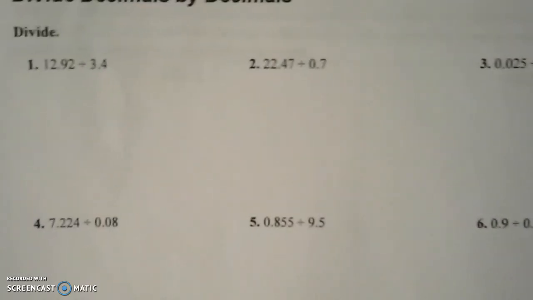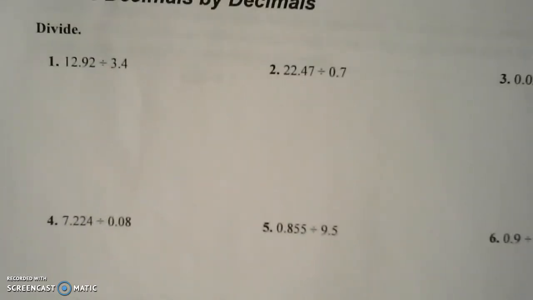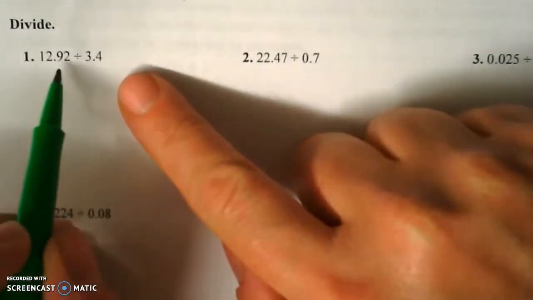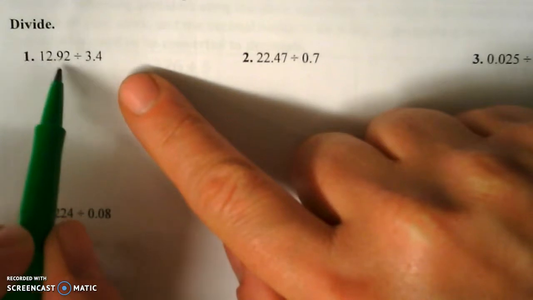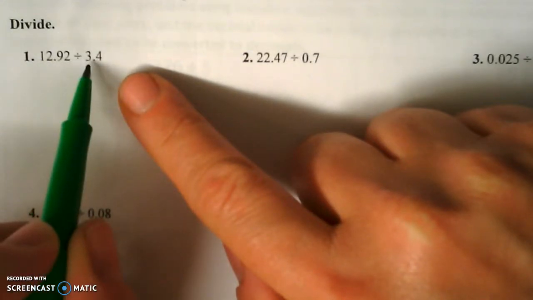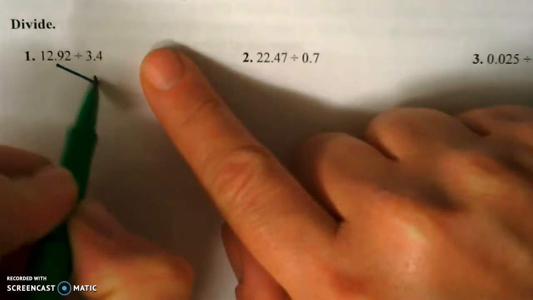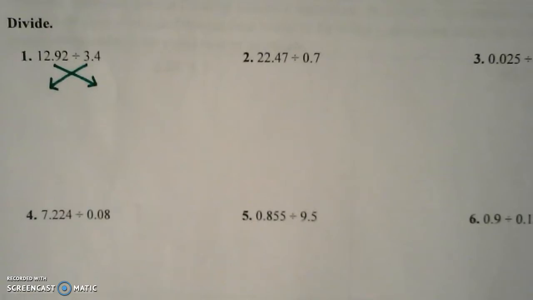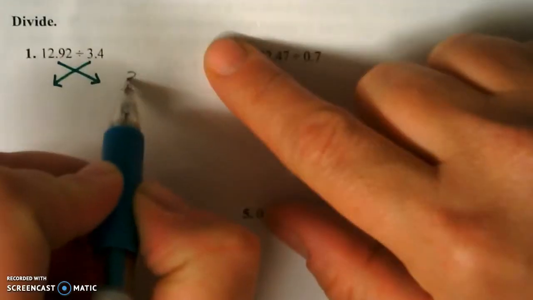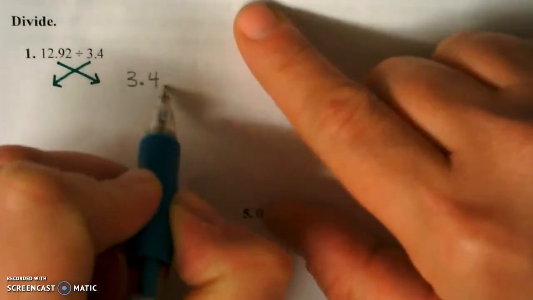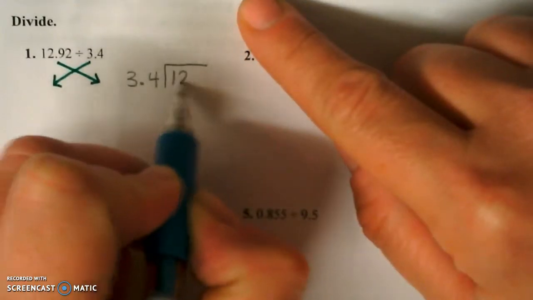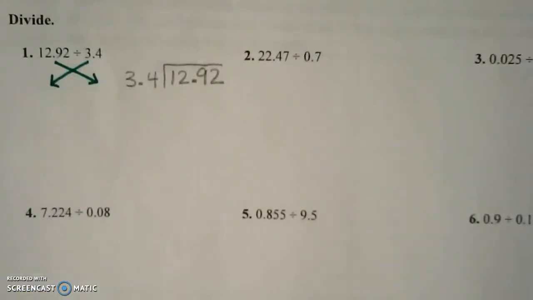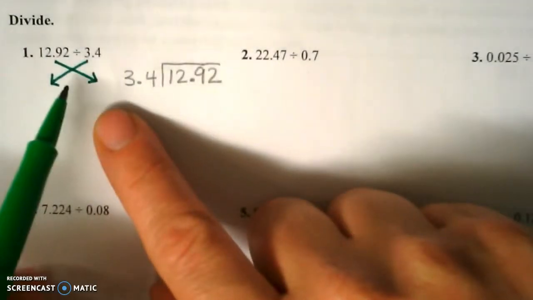Even though I'm only going to work out 2 or 3 of these problems with you, every time you set these up to solve these, when you have a division problem that's presented to you like this, 12.92 divided by 3.4, when you set that up to divide using long division, those two numbers need to switch places because 3.4 is your divisor and 12.92 is your dividend. So when you do the long division, like I said, those two need to just swap.